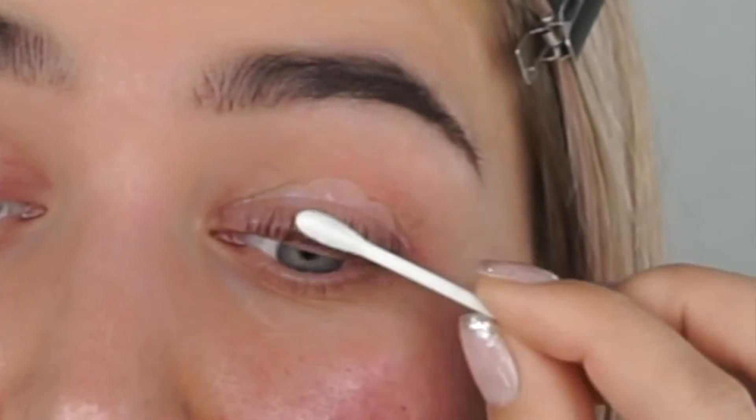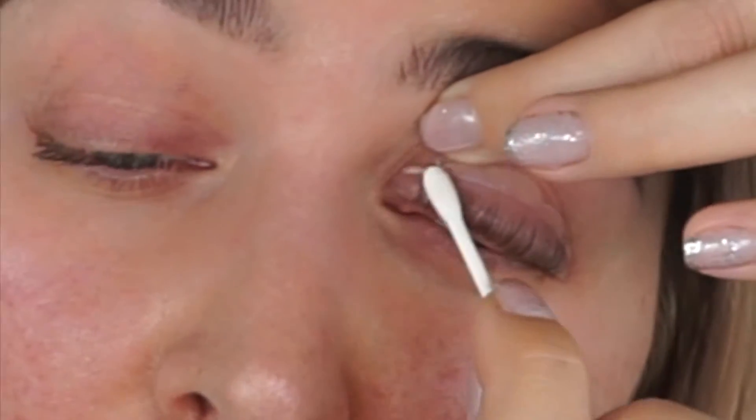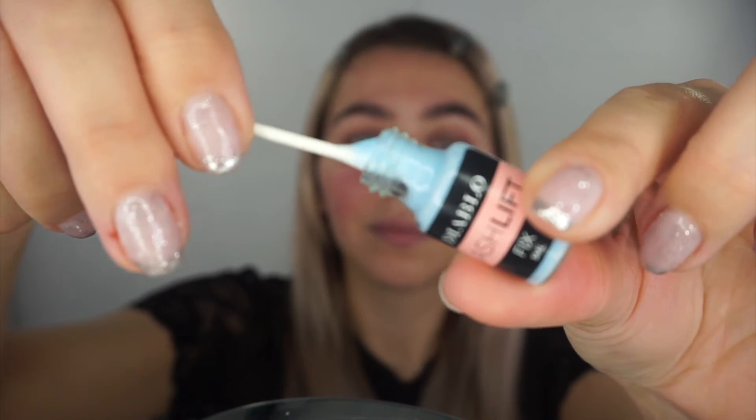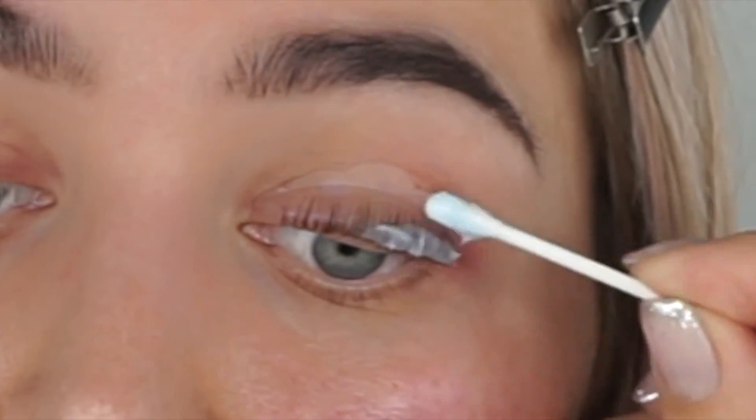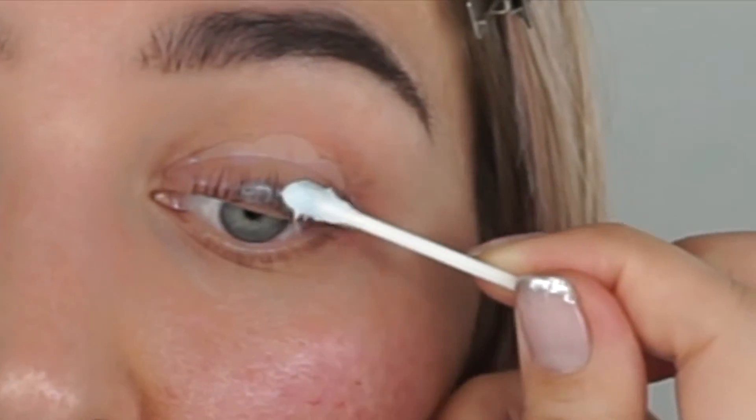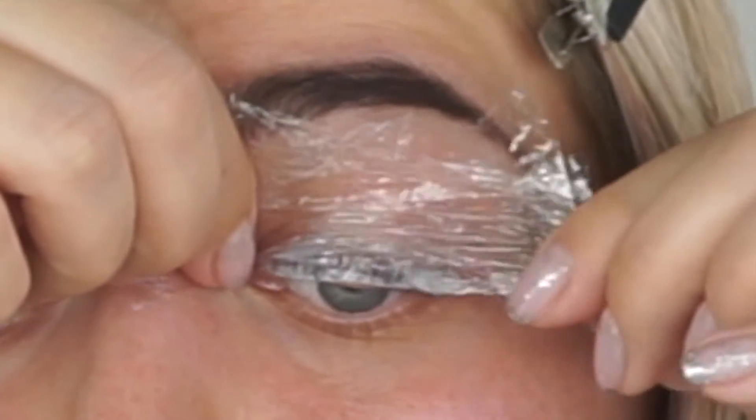I've still got three minutes to go. While we're waiting, let's read what the next step is — this looks ridiculous, right? The next step is to remove the perm lotion with a cotton bud, then repeat the same process with the fix lotion, cover with cling film, and wait eight minutes. So take the cling film off — it gets stuck. Then use a clean cotton bud and wipe this off without touching the tips. I'll do my best. My eyes are so hooded — because I keep opening my eyes, my hood keeps getting stuck on top. Cling film back on — now wait eight minutes.